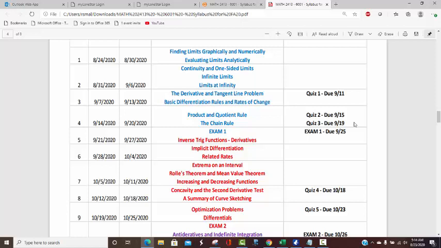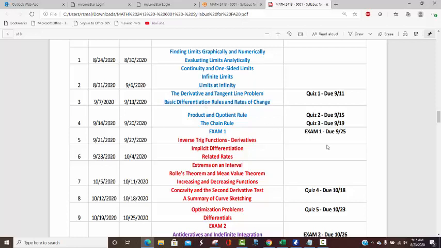Now, obviously you don't want to work at too slow of a pace, but you can actually work at a faster pace if you want to. You can finish the course a little early in the semester, earlier than normal, because once all the assignments are open, they all have due dates. We're supposed to put these in the syllabus now. It's not a bad idea. It's just a way to pace yourself.